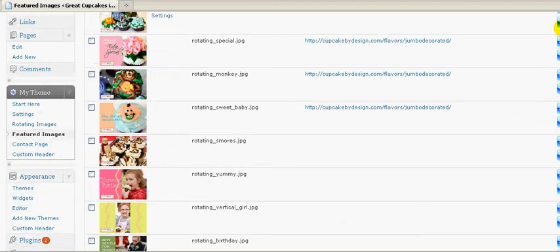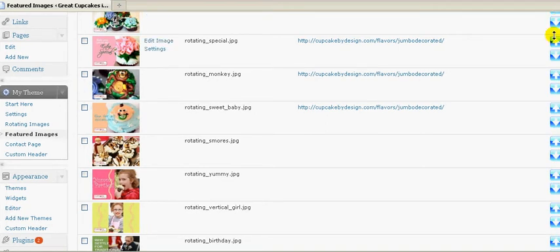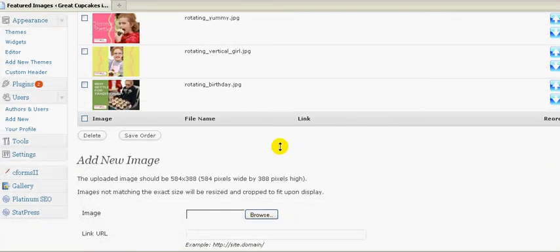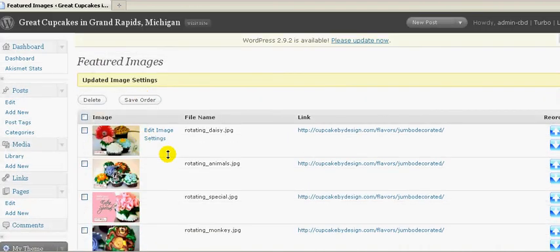Now the other thing, again, you can reorder these. You can move these up around individually as you need to. And make sure my window is there. You can see it probably better now. The arrow is up and down. So if I wanted to move the girl with the yellow above this one, all I have to do is click the arrow button and it does it. If I don't like it, I can move it back down.